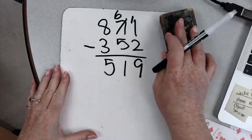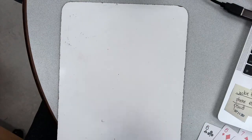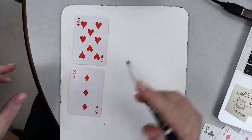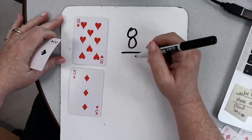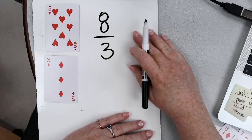Also want to just show you really quickly how we can use it to practice fractions. So I'm just going to grab a couple cards. So for fractions, what we're worried about is being able to interpret a fraction, draw the fraction, understand what it means, and also eventually be able to figure out equivalent fractions. So for instance, this number is 8 over 3. Okay? 8 over 3 is an improper fraction.